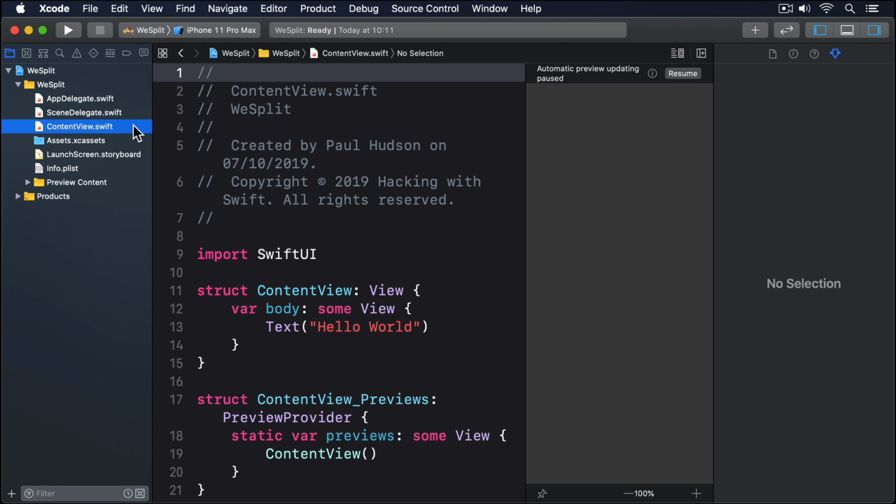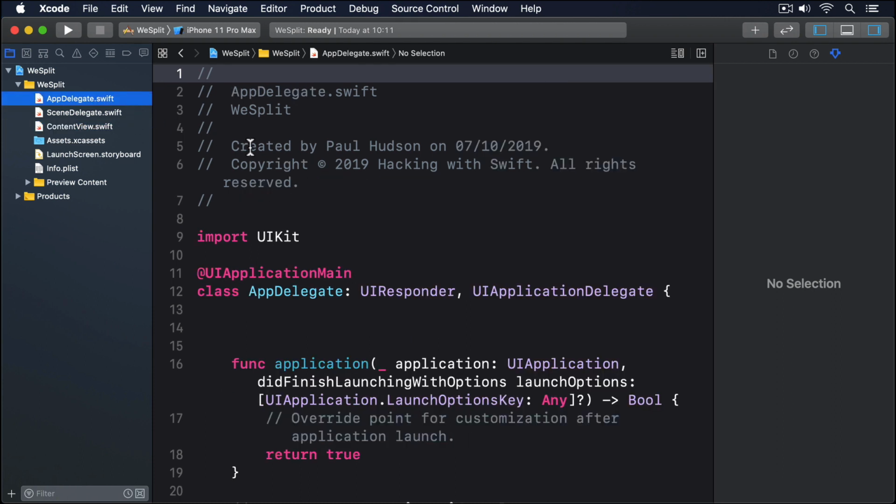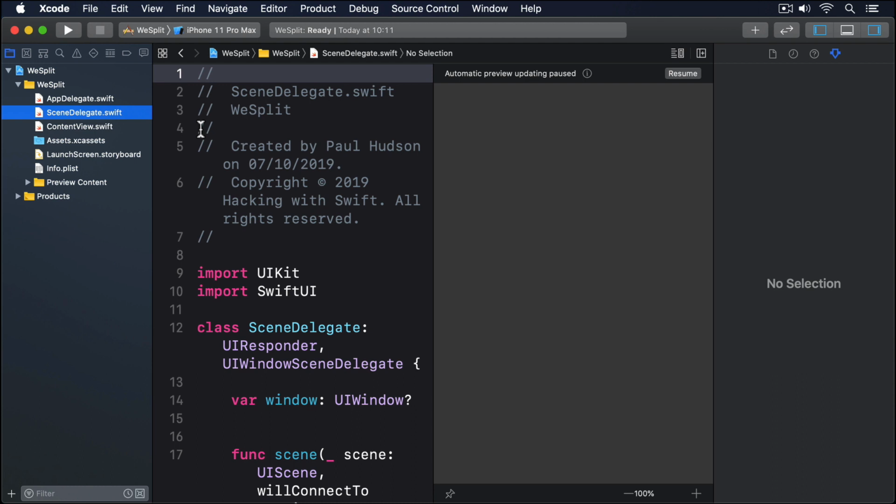Inside Xcode, you should see the following files in the space on the left, which is called the Project Navigator. AppDelegate.swift contains code for managing your app. It used to be common to add code here, but these days it's quite rare. SceneDelegate.swift contains code for launching one window in your app. This doesn't do much on iPhone, but on iPad, where users can have multiple windows of your app open at the same time, this is important.